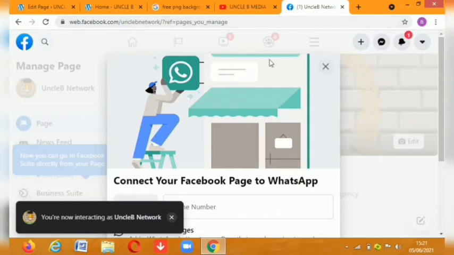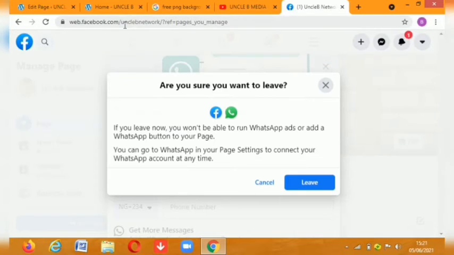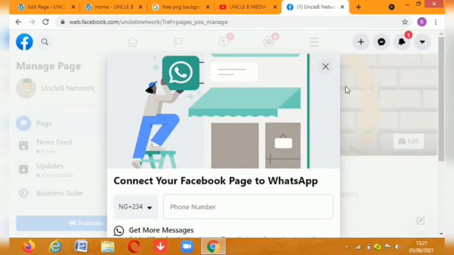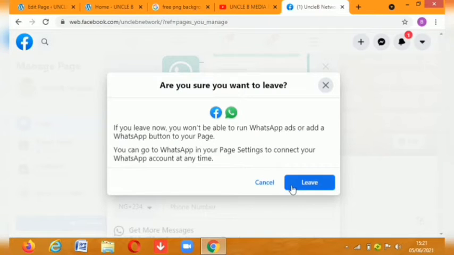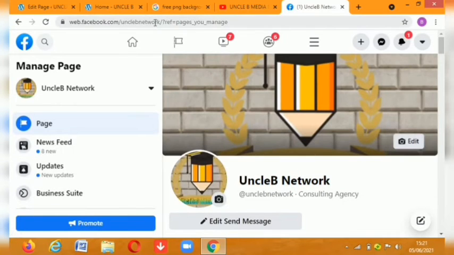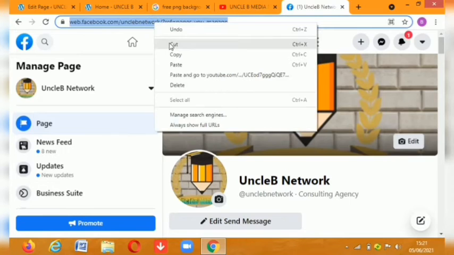So you can see it up here. Okay, Facebook is asking me to do something, but that is not part of this tutorial. Let's just leave this one alone.